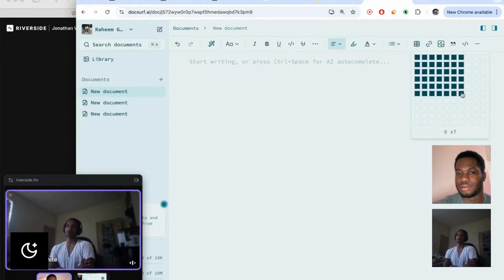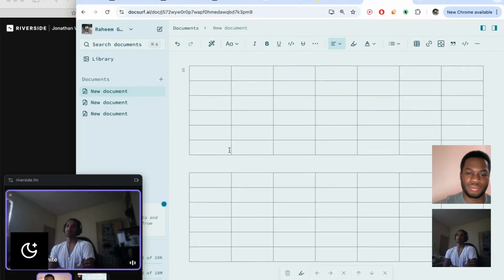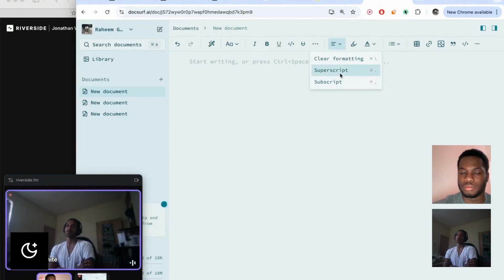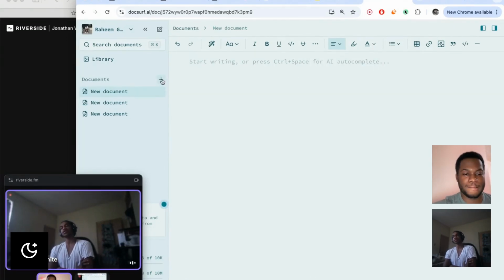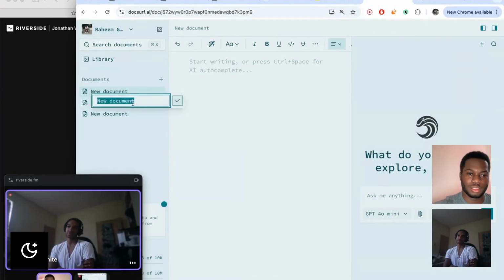So I wanted it to be very close to Microsoft Word or Google Docs, so you can just use this instead. I tried to add tables, superscript, subscript. Really trying to tackle a lot of the essentials that are needed within a text editor. Okay, that's sick. And you can change the name as well from there, that new document. Yep.